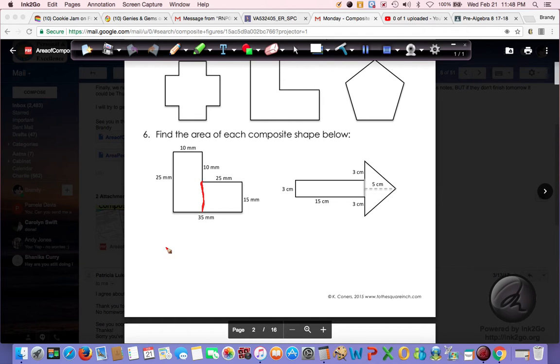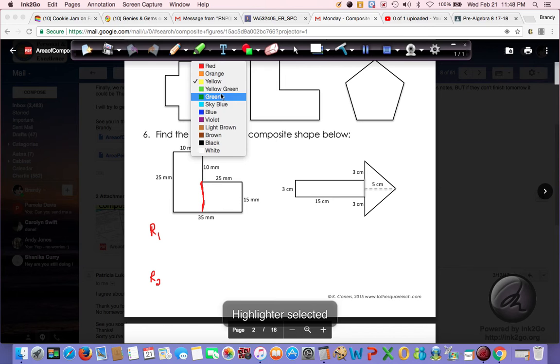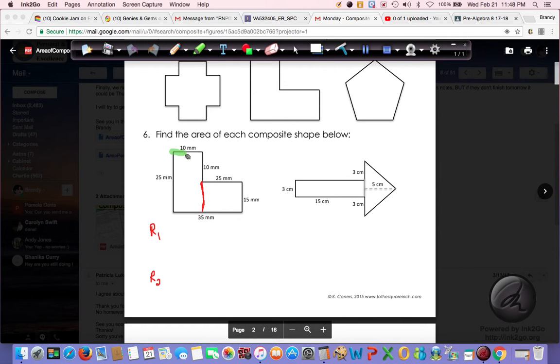And then we need to find our length and our width. So we're going to have, and this is how I want you to do it on your paper, rectangle number 1, and rectangle number 2, because we have 2 rectangles. So let's look. What is our length and width for rectangle number 1? That's this big one right here. So I'm going to highlight this one for you. Let's make this green, yellow green. So I have this rectangle right here. Yeah, you see that? So what are my dimensions for this rectangle?